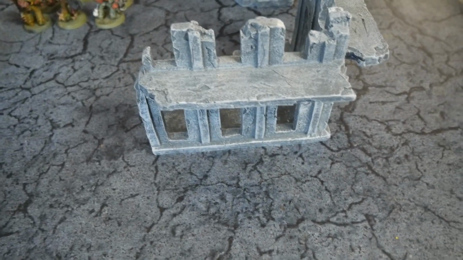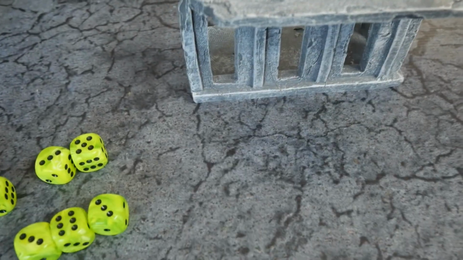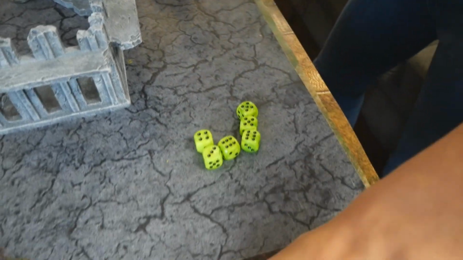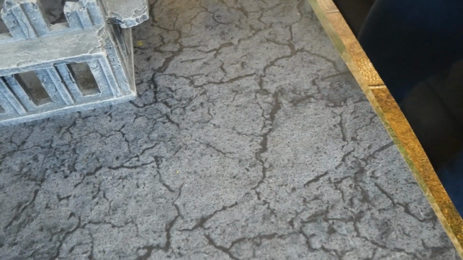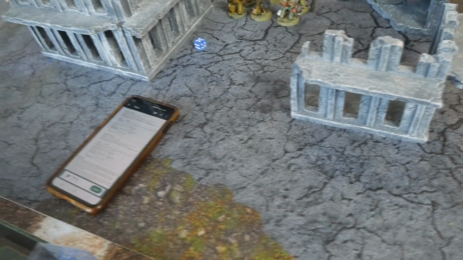Strength 6. Nope, strength 8. So this will be a 2's a wound. So that is 6 wounds at AP 2. So this will be, yep, 6 5-up saves, I should say. Made 1. So 4 tactical marines go down.